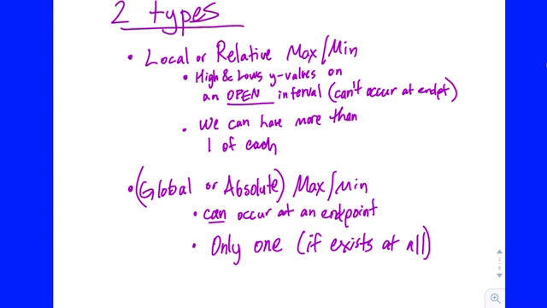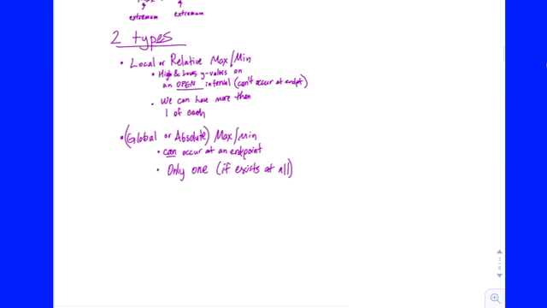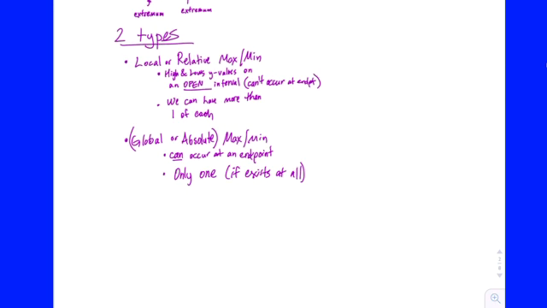But if you look globally, and I don't mean around the world, let's just keep it in the United States. If we look over the entire United States, there's only one absolute maximum mayor, and we call that the President of the United States. So the absolute maximum trumps the local maximum, right? So we can have several local or relative max-mins, but we can only have one, if it exists, global or absolute max-min. So here's a little example before we get back to the notes in earnest.